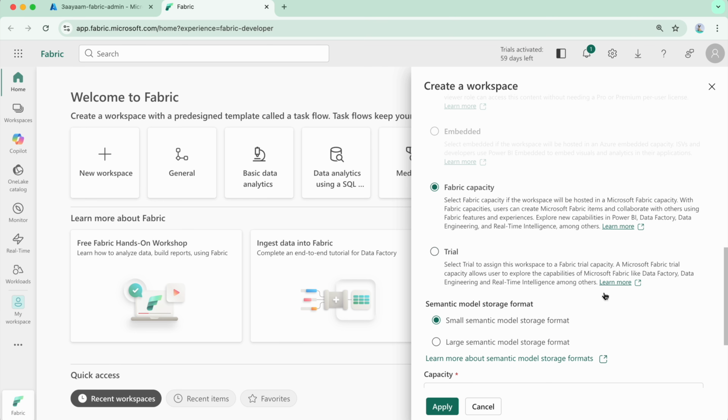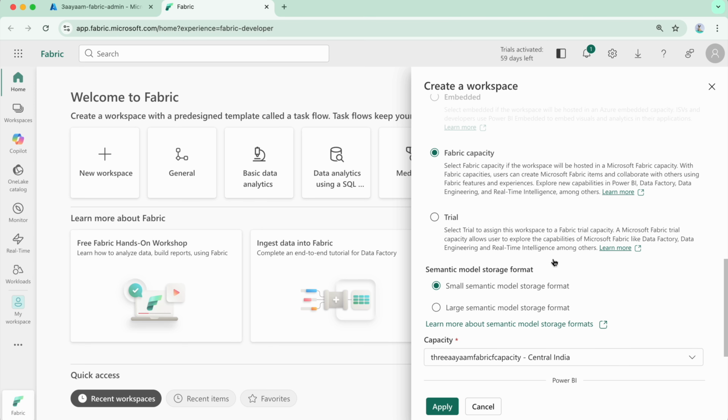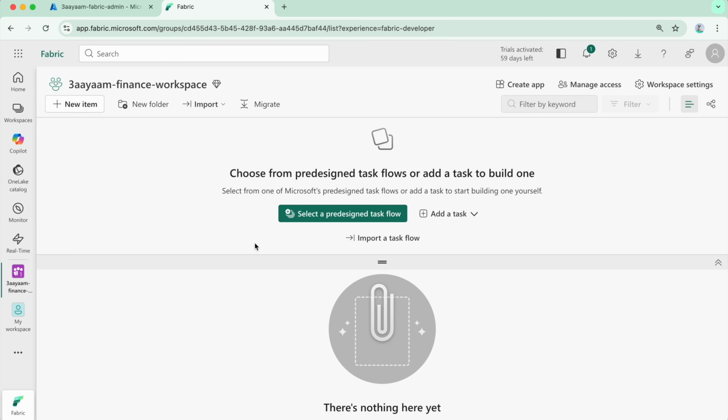The reason Fabric capacity is enabled is because I have created a Fabric capacity in the Azure portal. Now this is the capacity that I'm using, 3IAM Fabric capacity Central India, which has two capacity units because I'm using the F2 SKU. Now I can apply this, and this workspace has been created using the F2 SKU.